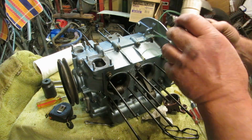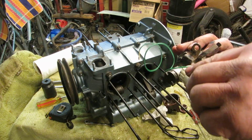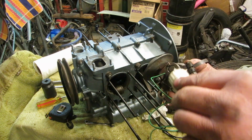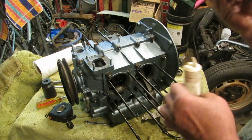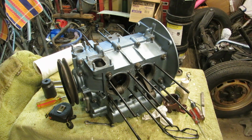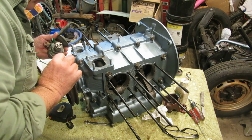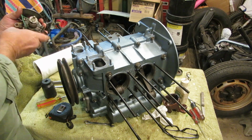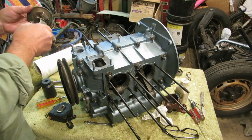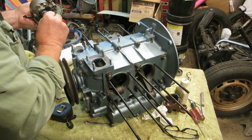I'm going to put a drop of oil on this little rubber to help it slide in place, and just a tick of oil on this just to get it started. Should be fine. Okay, now let's have a look at this and see where we're at here. We have our spring in place, and the D is facing this way. So what we're going to do is drop this in here. Let's see, which way is that going? Let's give it a turn. Right there.